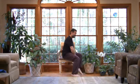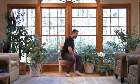I'm going to slide forward. And what I'm going to do is take my left hand and just rest it on the inside of my left thigh. I'm going to take my right hand and place it along my waist, similar to where the lumbar limbo roll was. Let me show you. This helps keep the front part of my body open on the right side. It'll keep the elbow tucked by my ribs on the left.